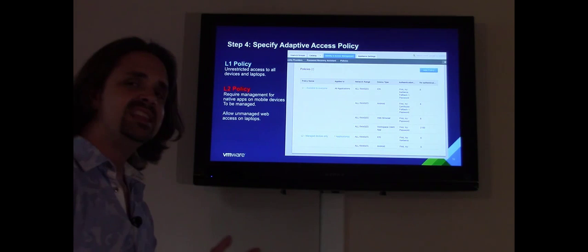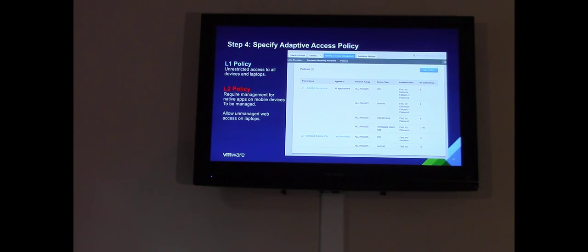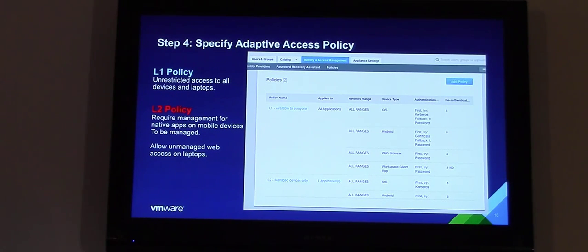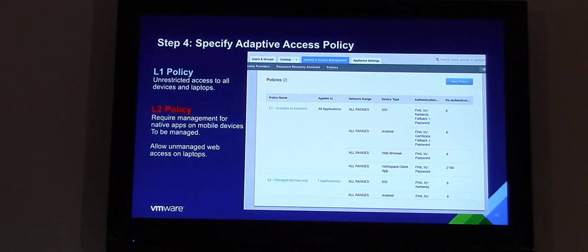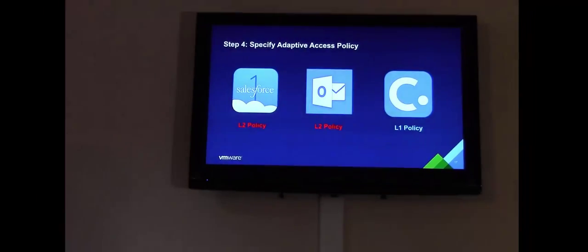To be able to provide things like adaptive access policies, where we may have an L1 policy that provides unrestricted access to applications across all the devices that they're accessing them on. And then to have more stringent policies that allow management for specific applications.